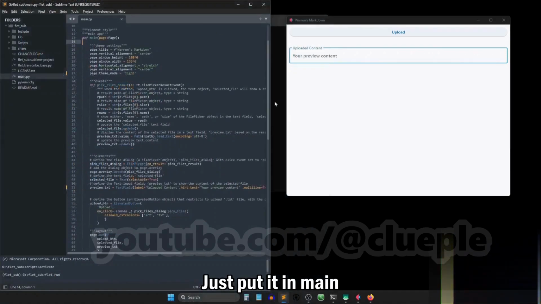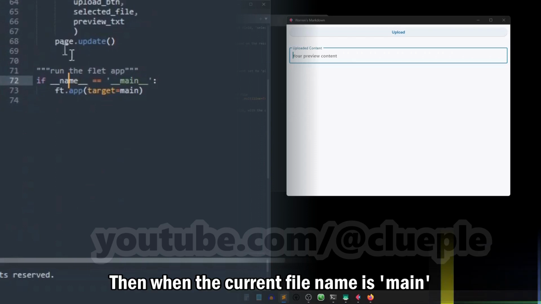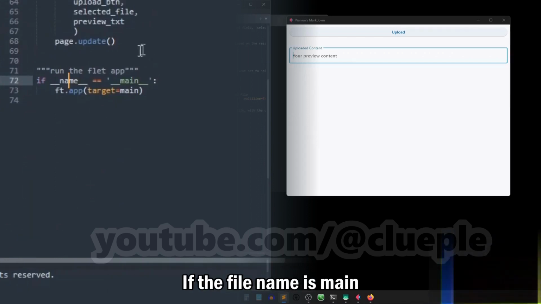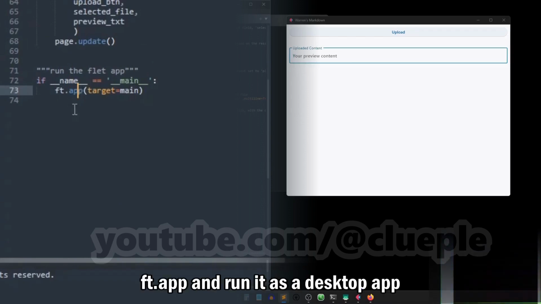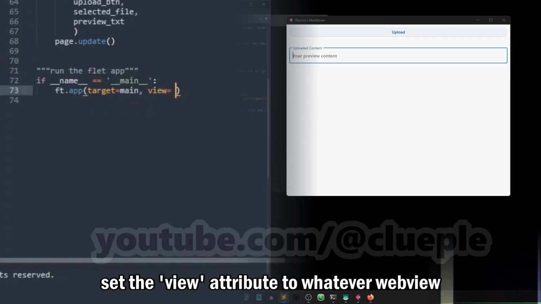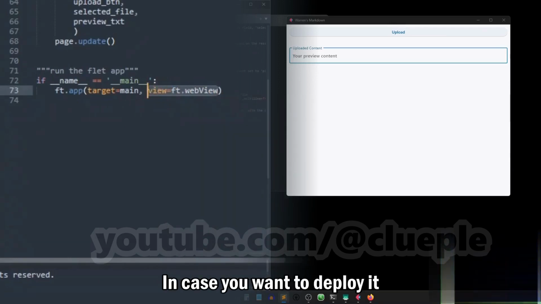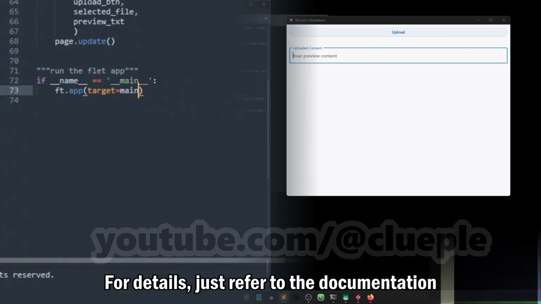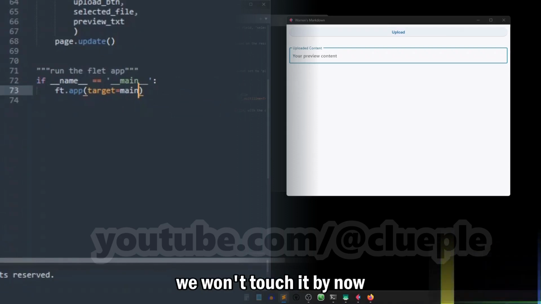Then when the current file name is main, that's why I told you to rename it as main.py, then run this app, ft.app, as a desktop app. Of course, you can set the view attribute to web view, I can't remember the name, in case you want to deploy it as a web app. For details, just refer to the documentation. We won't touch it for now.